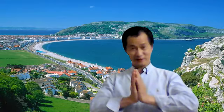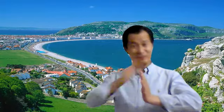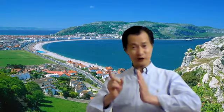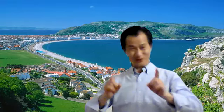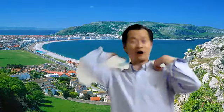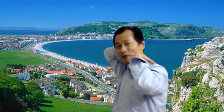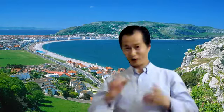So this exercise is not only to balance yin and yang and improve lung function, but also if you have tinnitus, noise in your ears, do this. If your sleep is not good, do this. You will have good sleep. If you have neck problem or shoulder problem or back pain, or the qi is blocked here, do this. It can help.